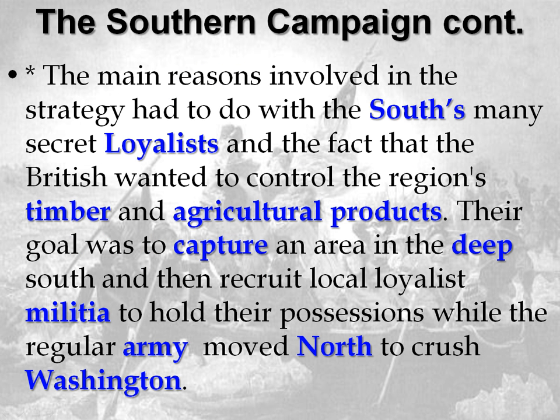The reason they went to the South mainly had to do with all the secret loyalists that were down there and the fact that the British wanted to control our economic and agricultural influence that were coming out of the South. And he wanted to utilize the local militia for his benefit and hopefully be able to control the South enough to where he could march up and have an army come from the South to push Washington closer to him, and he was going to stick around in New York, keep Washington occupied.